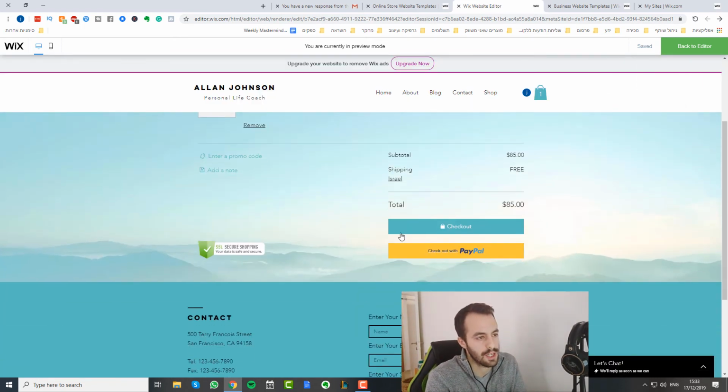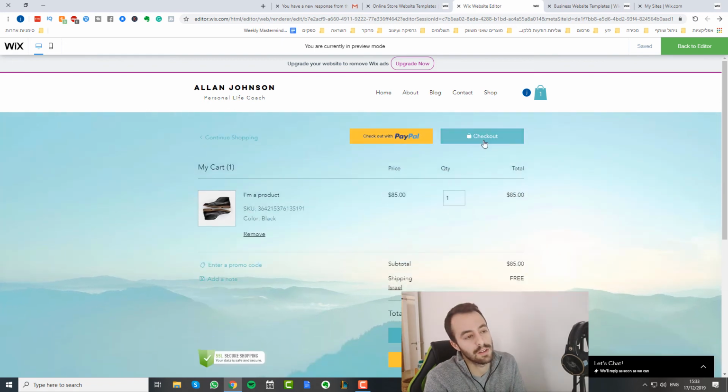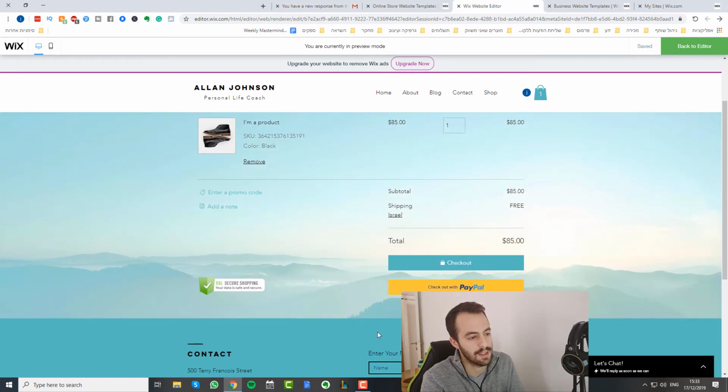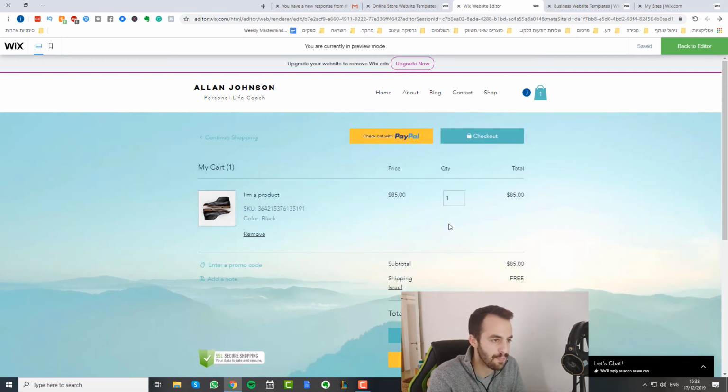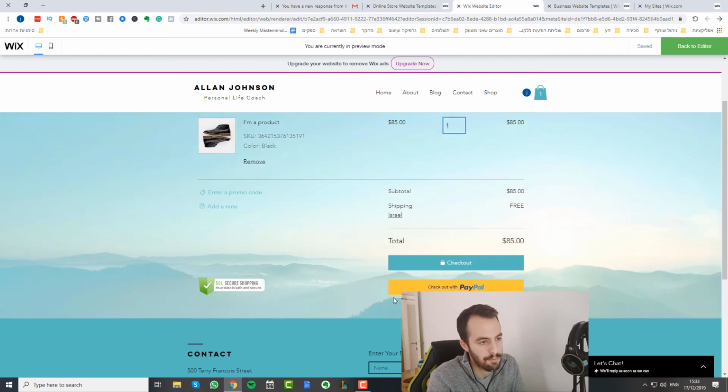And this is the checkout process. They can check out with PayPal or with the credit card or whatever you have set in the accept payments. They can choose the quantity. It shows the shipping. You can show the tax as well, so as I told you before, you can let it show the tax too.